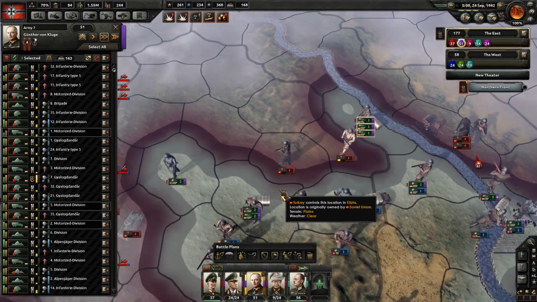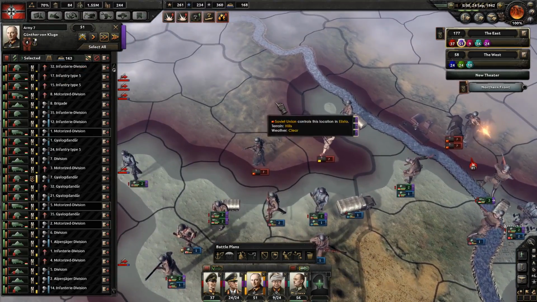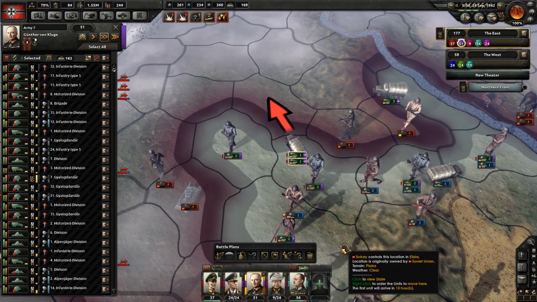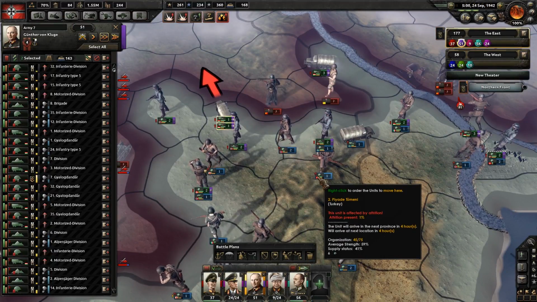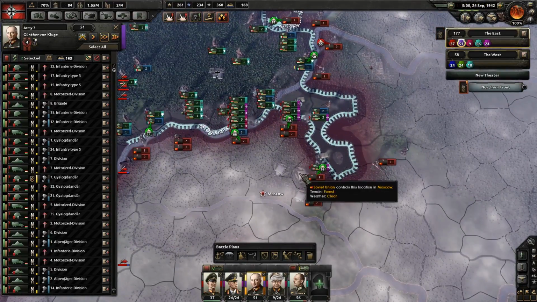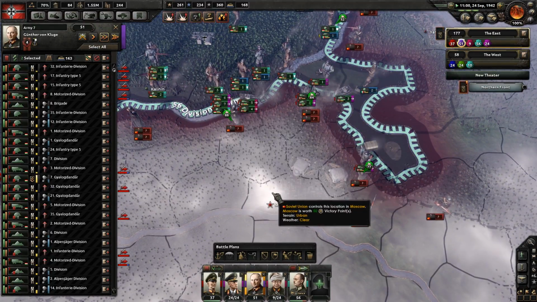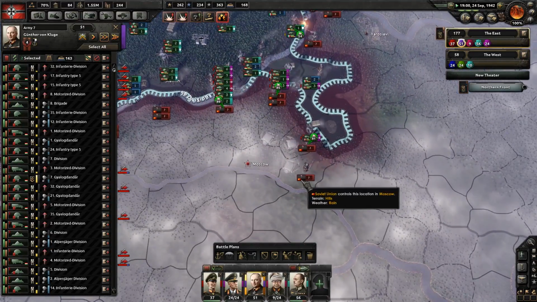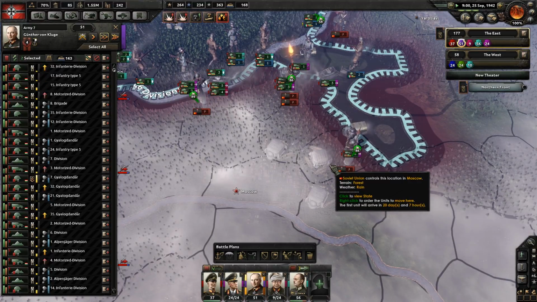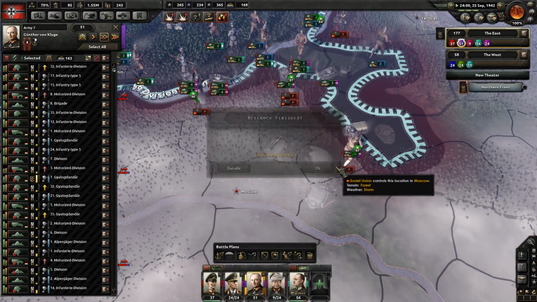Let's continue with the attempt to envelop here. So we're going to go here and here. And that should do it. And then over in the north, we've got a bunch of action going on right now. Trying to push here and here and here. Just trying to get away into Moscow. Alright, looks like we're winning here.